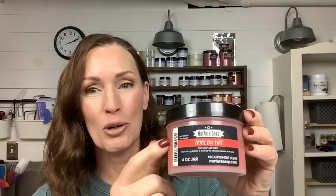And then here's the colors that I'll be using. I have this rosebud mica from Be Scented, which is so pretty, and then I have purple galaxy mica from Wholesale Supplies Plus, and of course I've got to do my trial by fire from Nurture Soap, which is my go-to red, just gorgeous. It's the perfect red. So we're gonna do these colors together, kind of swirly in the body, and then the hearts and the flowers will be some combination of those colors, I haven't figured out. I showed you the colors and the embeds. I think that's it. So I've got to get everything pulled together and get ready to make our embeds on day one, and then we'll come back and put it all together on day two.